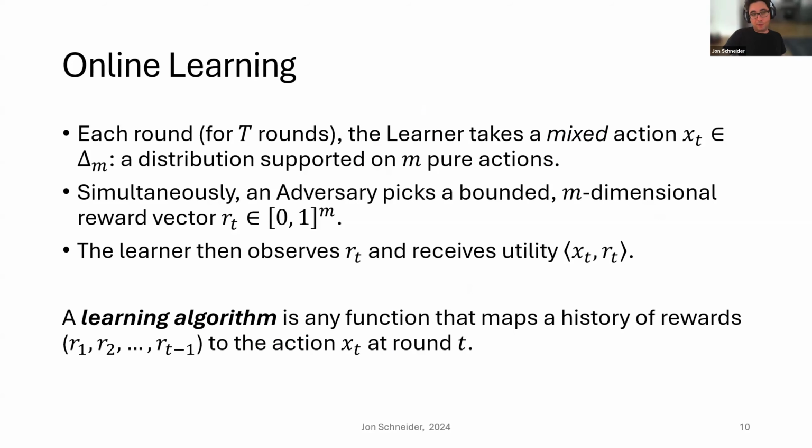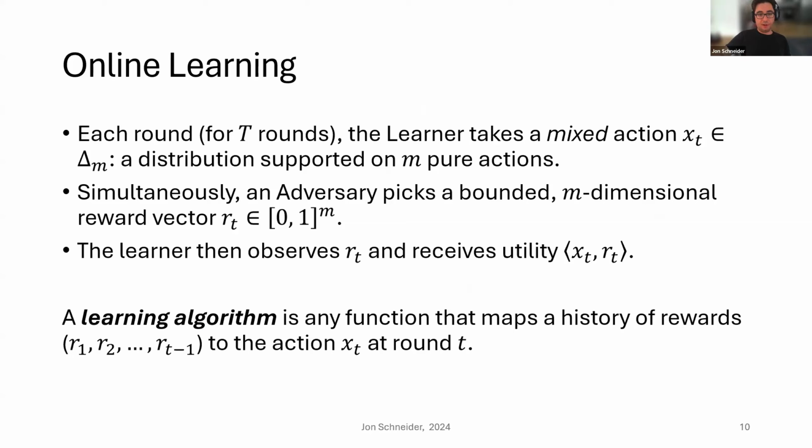So what exactly do we mean by this? Yoav also gave a great overview of this, but for the sake of completeness, I'll quickly go over it again. The basic online learning setup you can think of as relevant to this talk is the following. Every round, for capital T rounds, the learner takes their mixed action X sub T, distributed over this set of M possible pure actions.